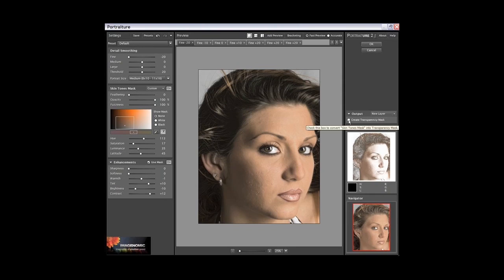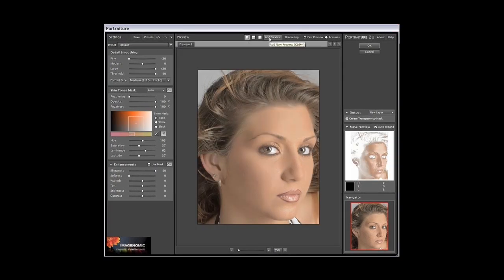In most cases, people like to have a new layer turned on and create a transparency mask, and then when they run it, the mask that's generated will show itself up in Photoshop as a totally new layer. And the other option we have is to a new document. Some people like to create two documents, like a before and after. So we've got the ability in here to do that also.